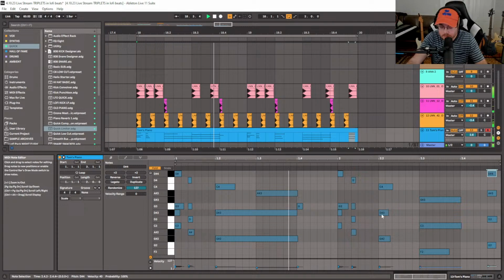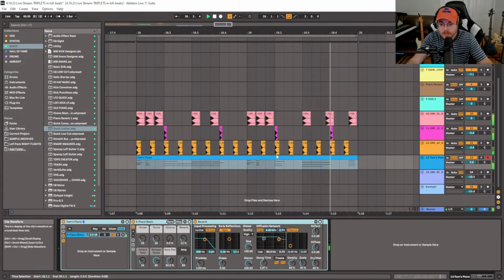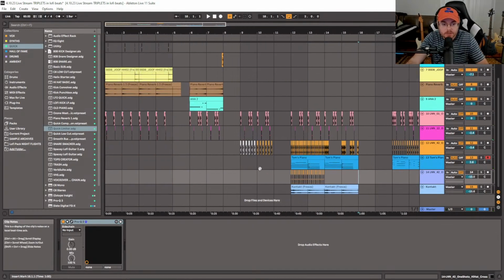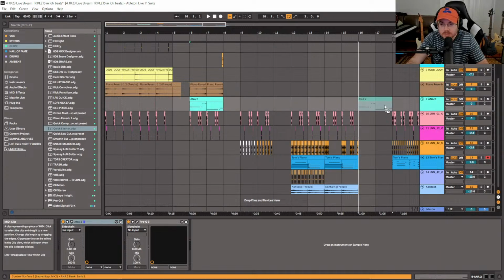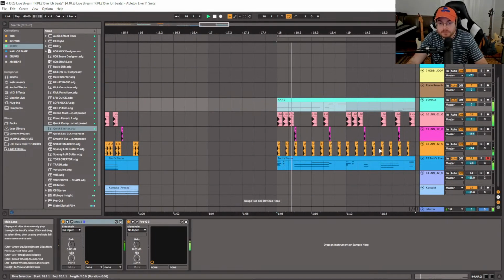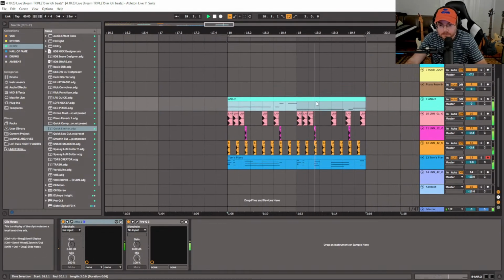I don't even know what I just did there, but I like it. So yeah, the music is just like, oh wow, that's fun. It changes everything. It really does. Triplets. This is not even the right bass, but who cares?